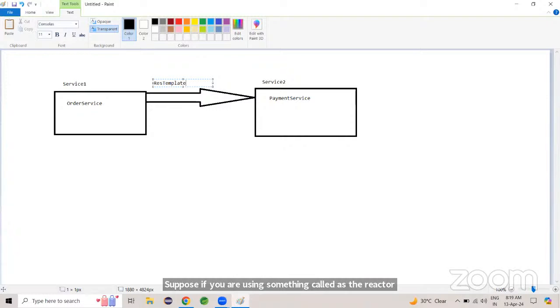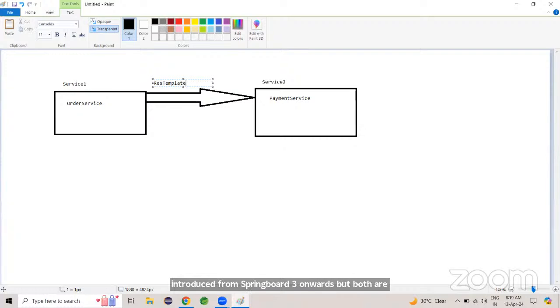In Spring Boot 3 onwards, a lot of changes happened because Zuul proxy itself was deprecated. So there is no support for Feign clients. I think you are still in the Spring 2 era only. In Spring 3 Feign client is not supported. Now REST template is introduced, and REST client is another new thing introduced from Spring Boot 3 onwards. But both are the same. REST template and REST client, both are the same.